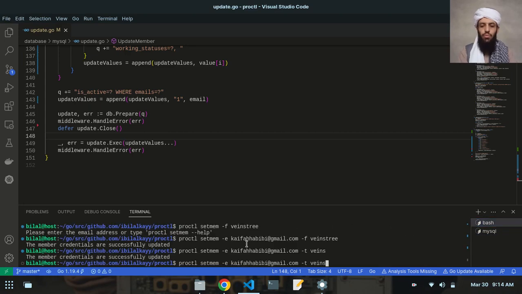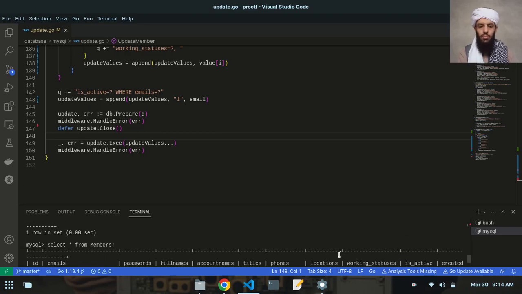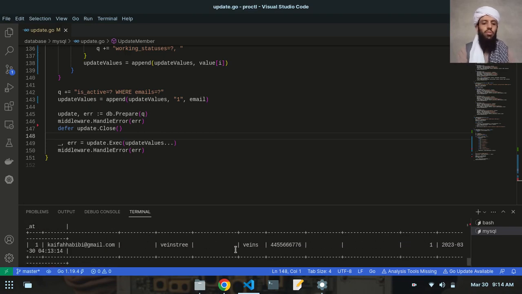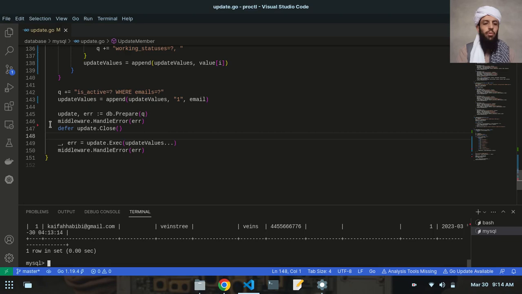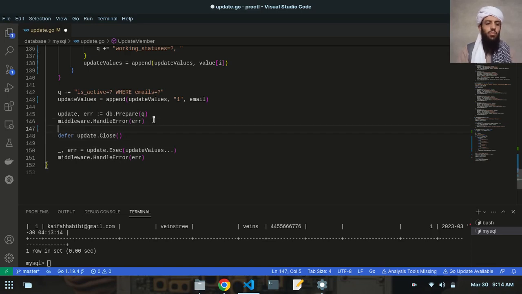Alright, so let's write phone number to show you properly. Phone number like this. Now this time it is showing me the phone number also. So this is how it will work, and it is working fine properly. So let's check this error, why it is giving me. Alright, so this is basically giving me this error that you need to remove this space. Otherwise there is no error present here.